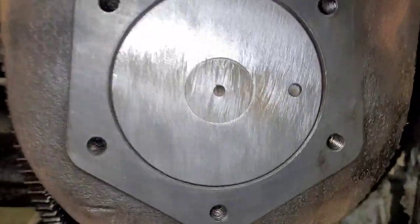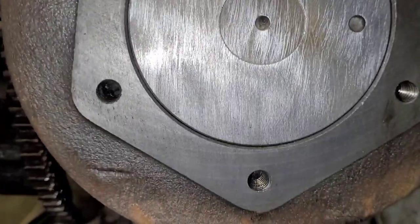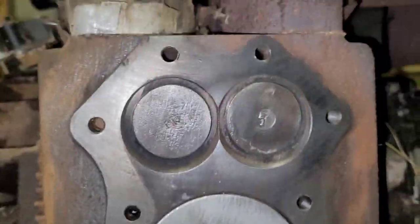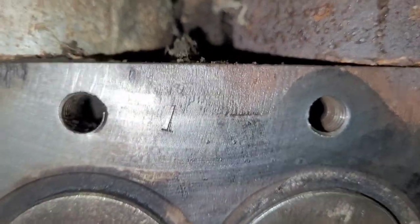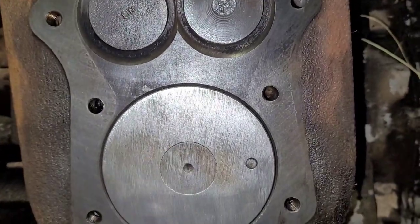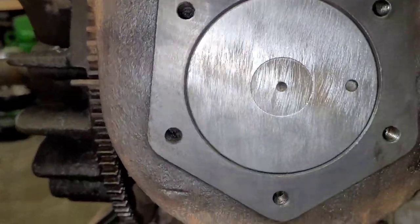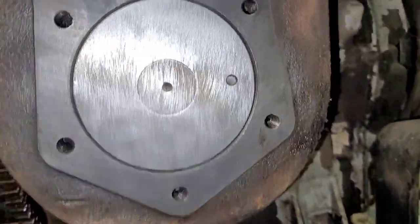So, I showed you on the other cylinder, had the same hole. I'm wondering now if that's just showing you the piston faces this way in the bore, because I don't see the notch in this one like the single cylinders have. Also, I showed you where they stamped something. Well, over here they stamped it not in the hole, so it says one. So I'm not sure what that means. Maybe it's been rebuilt once, or who knows. It's not punched out. This piston still is standard, unless they did something different with the KT-17s that I don't know about. But everything's in decent shape again. Got pitting on the intake. Exhaust's in decent shape. So, yeah, let's finish cleaning things up and get it back together.